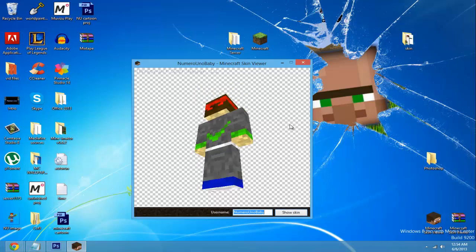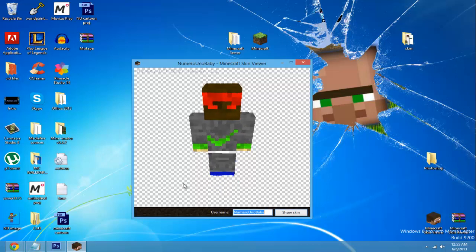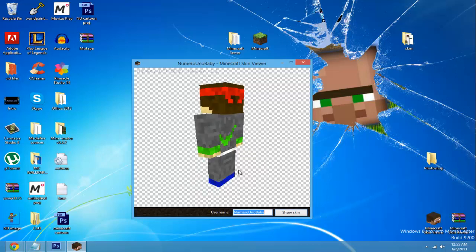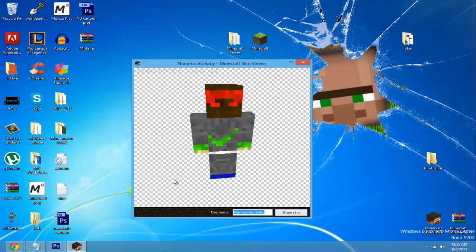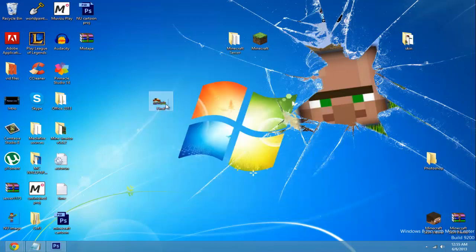So basically this is what mine looks like. He's wearing a hoodie with strings, and it's got a bandana, a ninja bandana, whatever that is. It's got a Nike sign in the back. I didn't really know if I called it a bandana or had something to do with ninjas, but I created it as if it was a bandana. But yeah, shoes, everything. And here's what it ended up being like. Ta-da! So yeah.